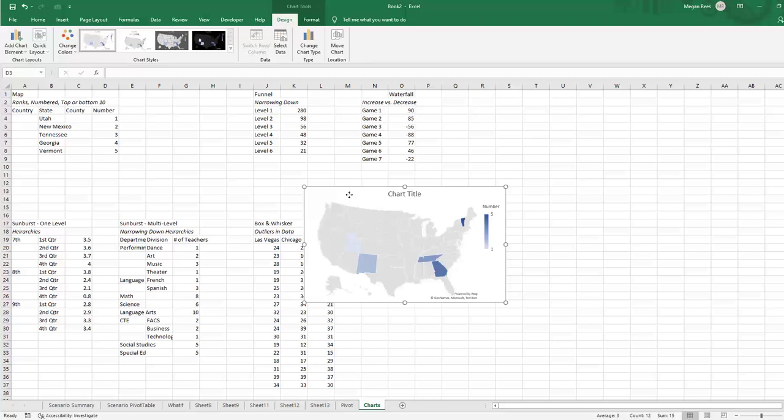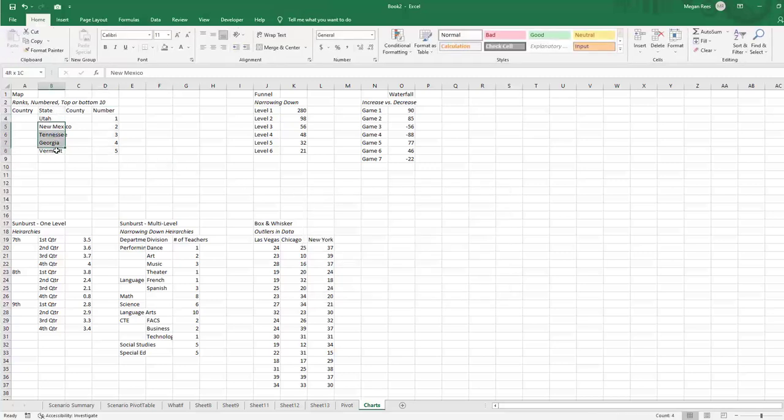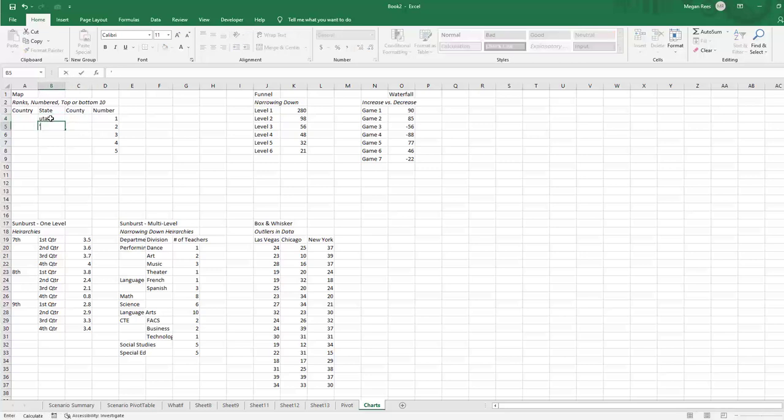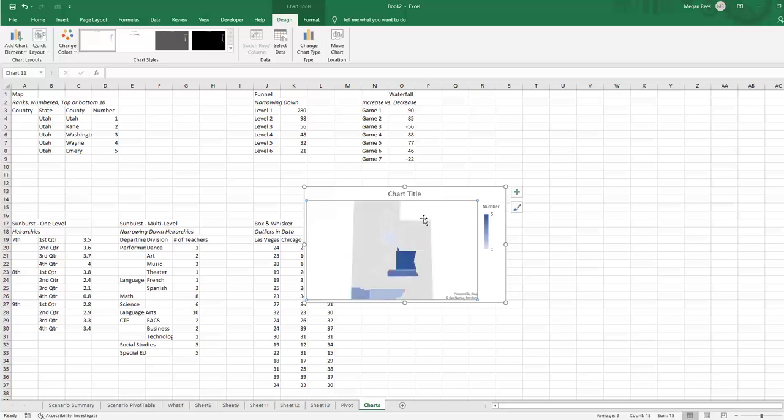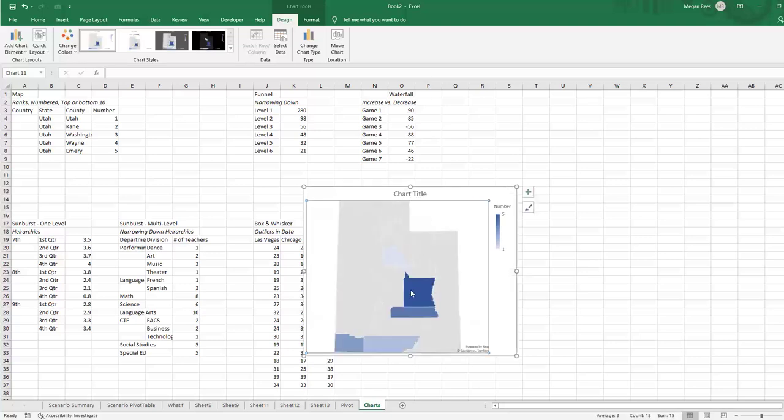Now, if you want to do counties, you have to say what county it is. And this is actually directly in your assignment, but you can't just do the county by itself. I'm going to do Utah because that's where I'm from, so I don't have to think about it. Emery, okay. So those are all counties in my state. And then I could do the maps there. And, there we go, it worked. So now it's highlighting those particular counties here in Utah and giving me a rank.